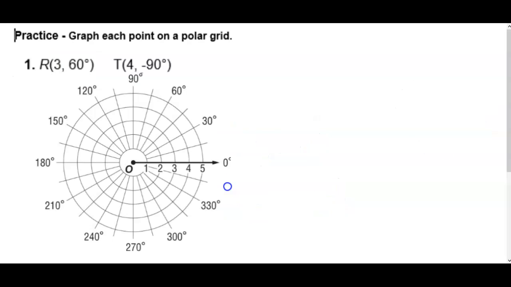So we're going to practice real quick with some degrees. Most of the polar graphing we're going to do is in radians, but to start us out, we'll talk in degrees because we're more comfortable with degrees. 60 degrees of rotation and go out 3 circles would be R. 90 degrees in the negative direction would be this line down here at 270, and this one says go out 4. 1, 2, 3, 4. So that dot right there would be T.